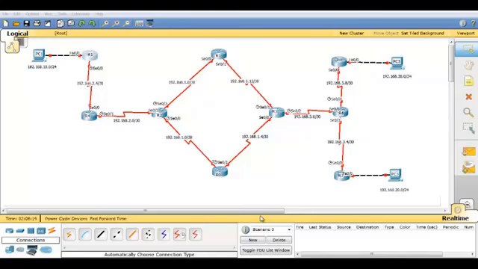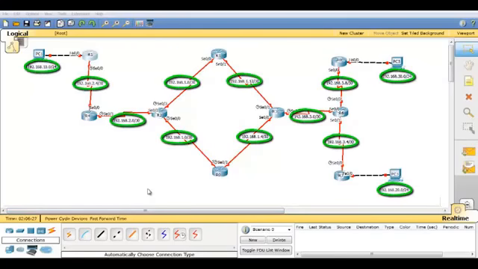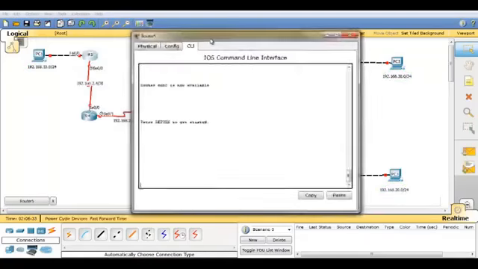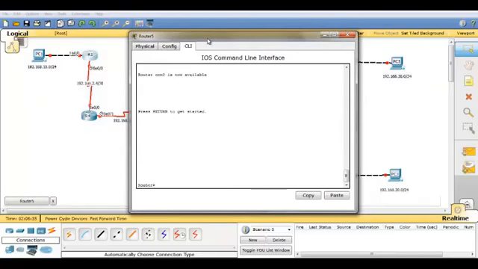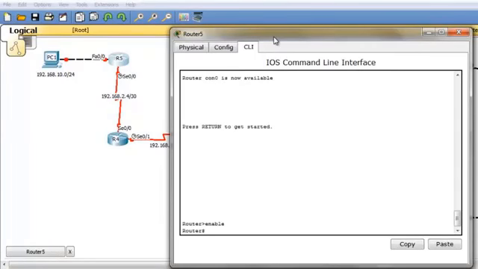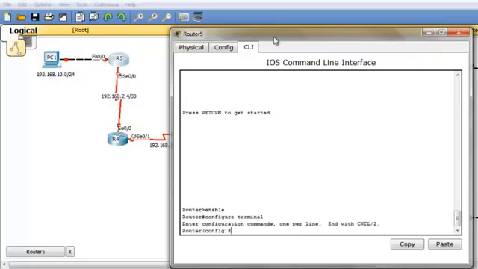Here is an example of a network topology where we use OSPF to configure it, and these are its network addresses. First, we're going to configure the IP addresses of each interface, for example here in router 5. In the CLI, type enable to enter the privileged exec mode, and then type configure terminal to enter the global configuration mode.